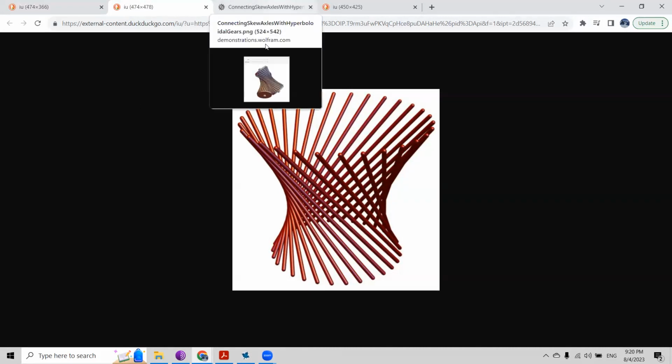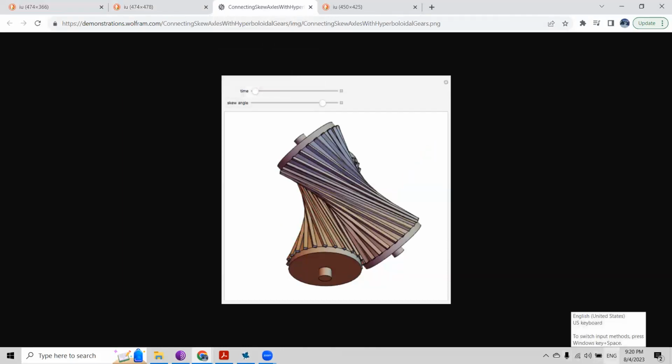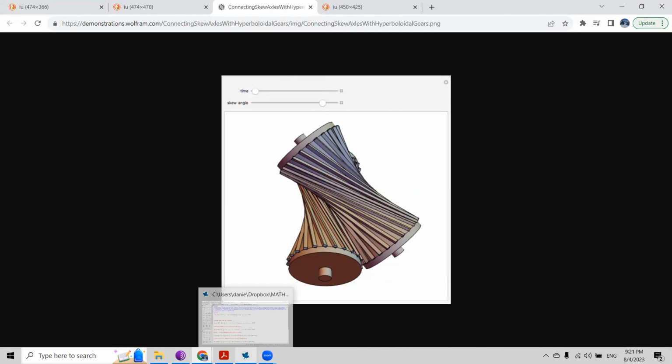In one of the applications of this property, for example, you can make gears in the form of a hyperboloid, which could be a neat advantage if the transmission between the gears has to happen at some sort of angle. If you have some sort of space restrictions that require you to have this angle transmission between two gears, the hyperboloid will give you a solution, a way out of the problem.